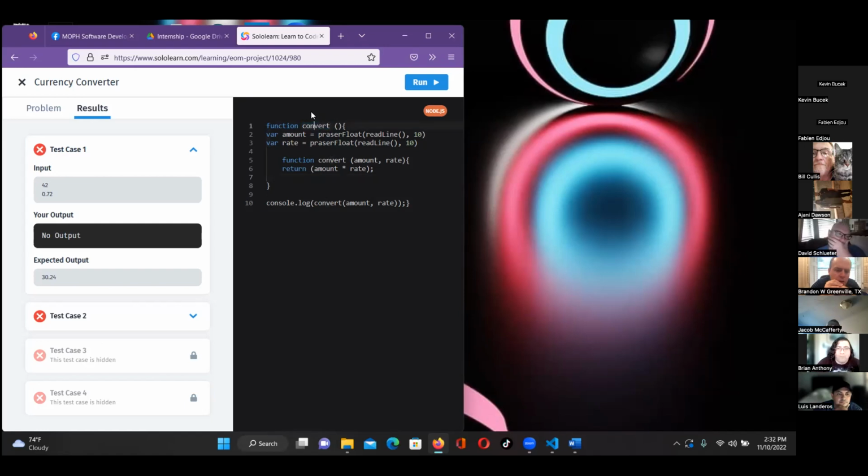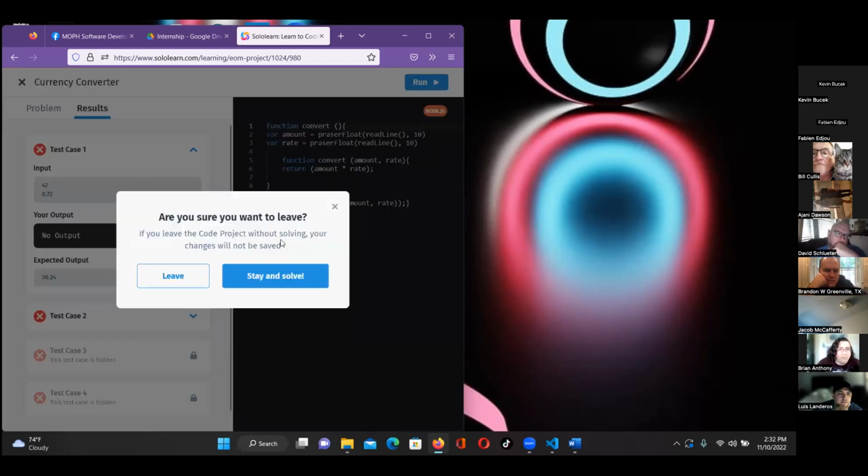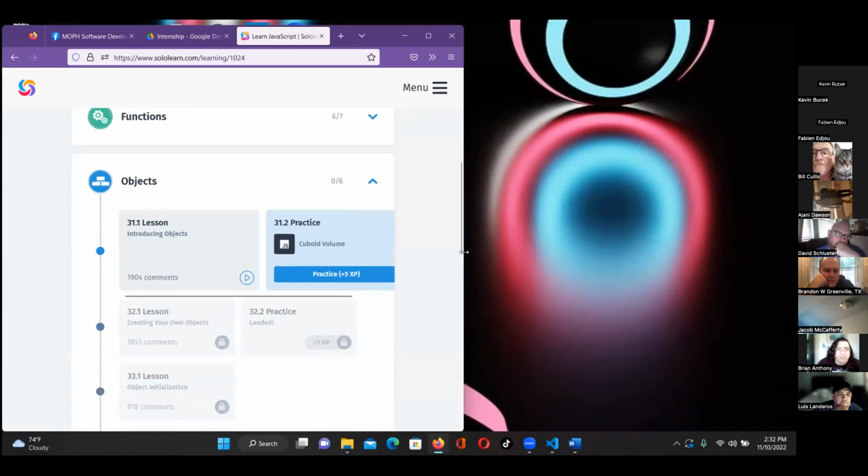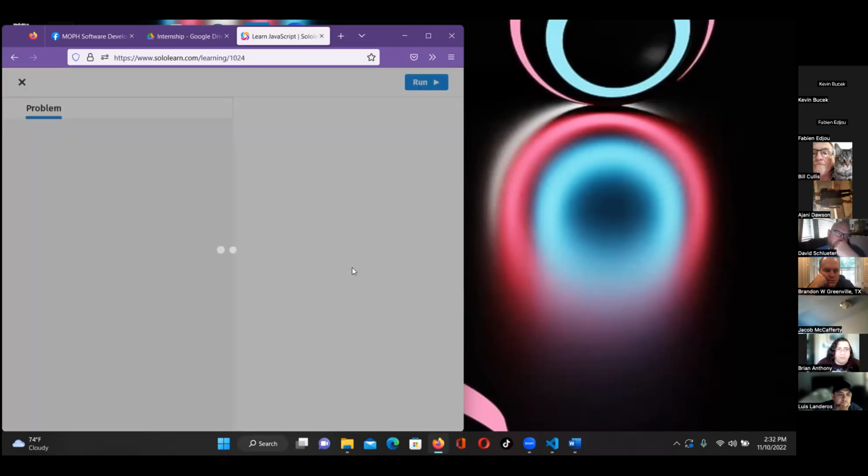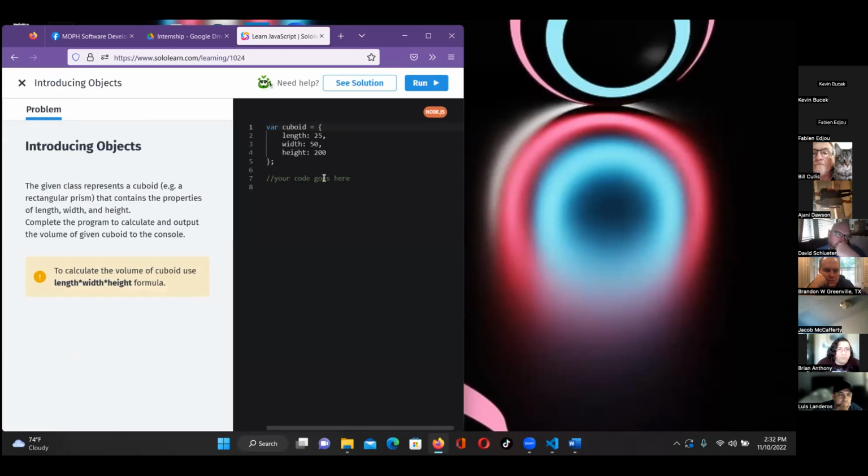Oh, yeah. Get rid of that, because that was supposed to be main. Okay, close this. Hit close so it resets. And then click it again.